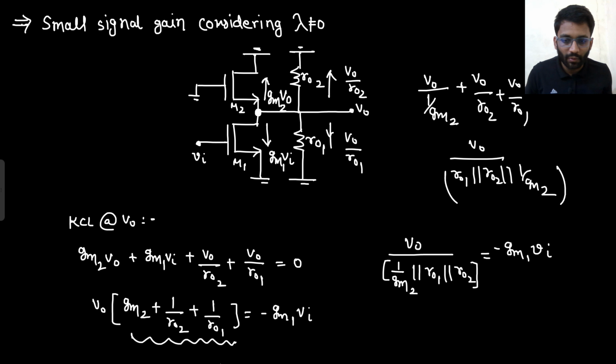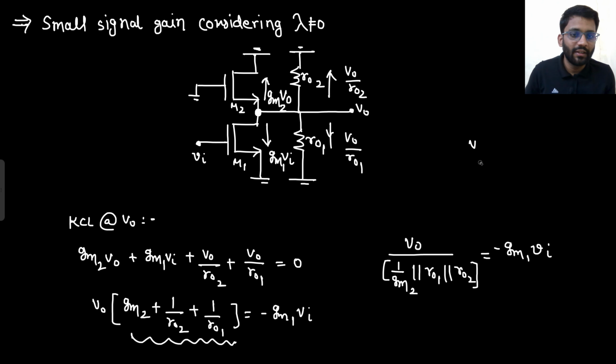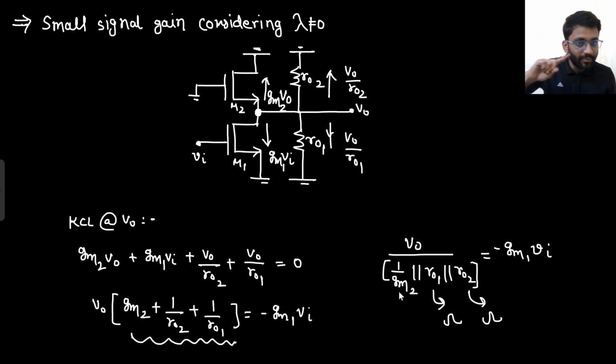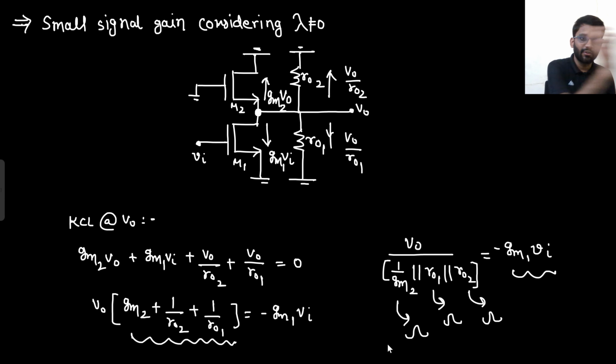Well and good. Also, you can verify by the unit as well. R is resistance, ohm. This is also resistance, ohm. gm2 is transconductance, del ID by del VGS, so 1 by gm2 will also be resistance. And V by R will be current. Voltage by resistance will be current. gm V in is a current only, so current equals current. And resistance parallel with resistance parallel with resistance, so all are resistance as well. So V by R is equal to current. That's it. This is how you can verify as well.